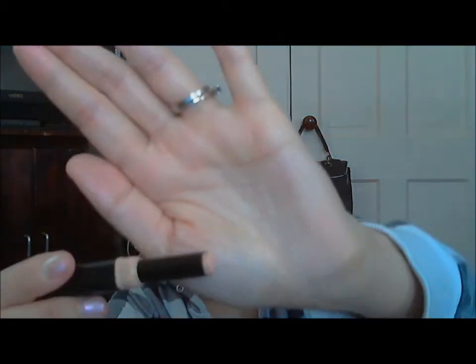This was $3 from their studio line, and I usually get a light when I get concealer because usually when I get a darker color, it always seems to not blend well, but I feel like this does really well with blending into my skin and matching it pretty well. So I was really excited about that. I wouldn't say that it lasts all day, because it does say it's supposed to last all day, but I don't think it does that great as far as that. It does better than most, though.